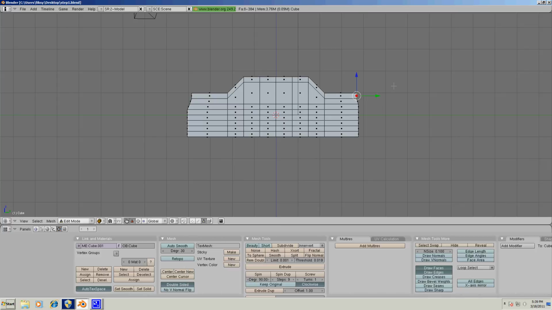I'm using a combination of holding the B key and clicking with my left mouse button to make a selection of a face, and then I'm clicking on the G key for grab and move, and then I choose one of the arrows so I can shift them and shape my model. This concludes this particular step, and during the next step I will show you how to make extrusions in Blender.